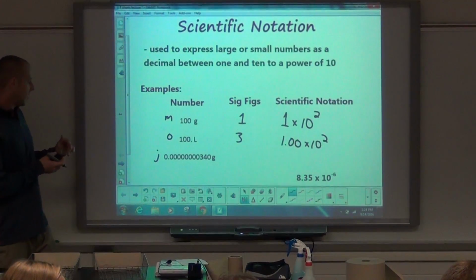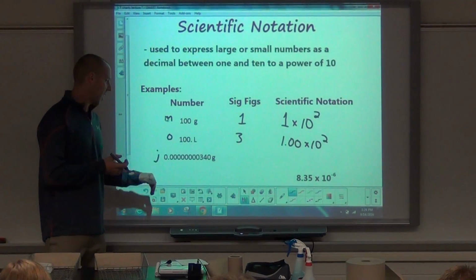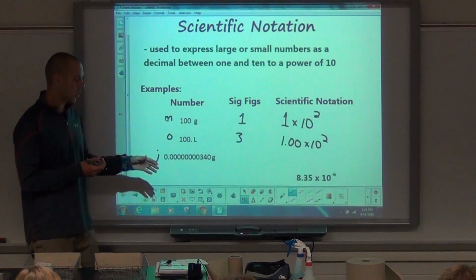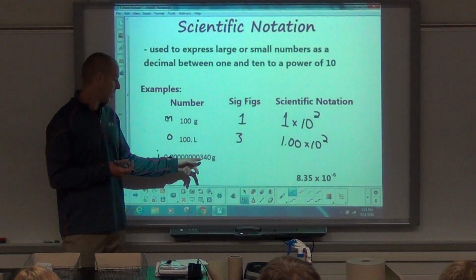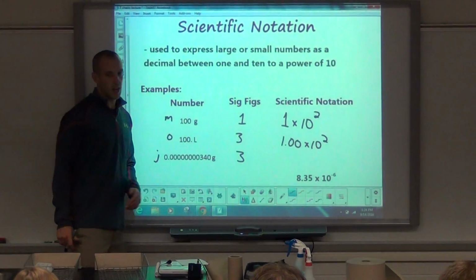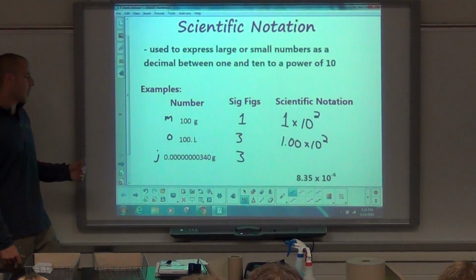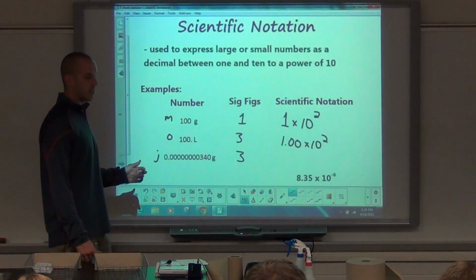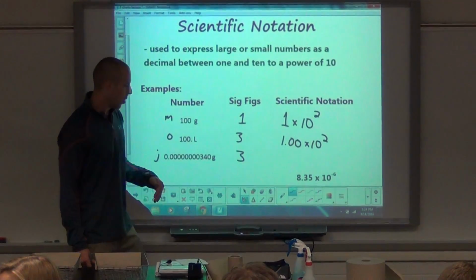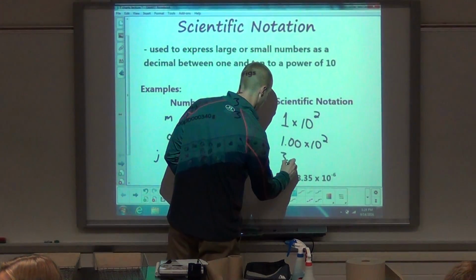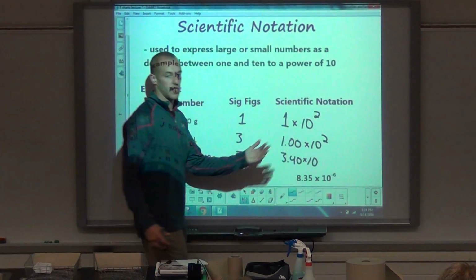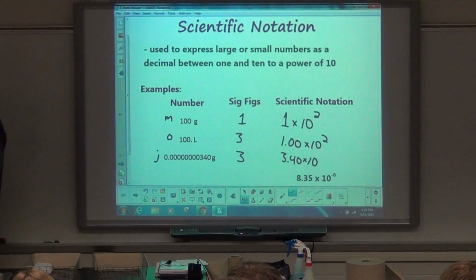J, once again, we have a decimal point that's present. So we're going to start on the Pacific side. We start counting at our first non-zero. So that'd be the 3 here. And we count 1, 2, 3. So we have 3 sig figs. To make this number something between 1 and 10, we're going to have to put the decimal between our 3 and our 4 here, right? So we would call this 3.40 times 10, to a power that we still need to count here.